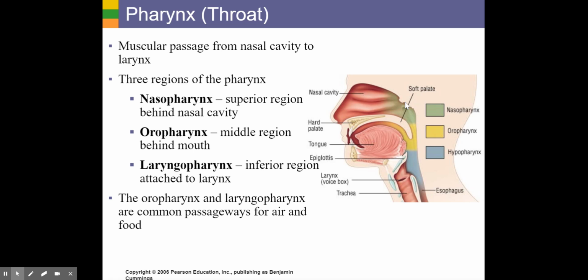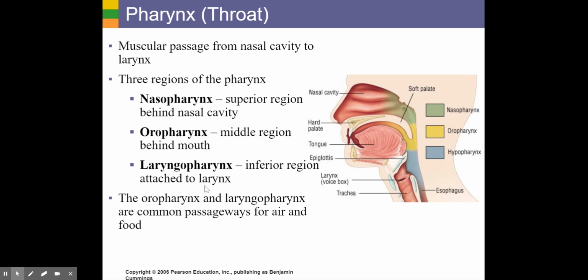All right, you can see it's highlighted here in green. The middle portion is the oropharynx, so that's the yellow portion here. All right, so you can see here is the soft palate kind of draining down. This would be the uvula right here. And then the last portion is the laryngopharynx. So this is the very bottom portion from essentially the lower half of the oropharynx down into the esophagus or trachea. That portion is separated from each other by that little epiglottis, that little flap that kind of closes off the trachea to food and water, and then opens to allow the passageway of air.